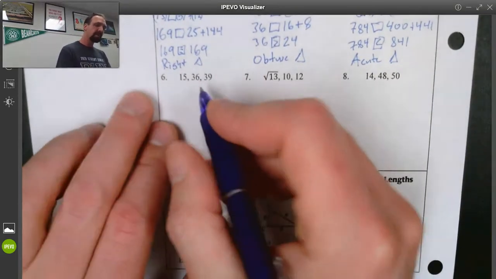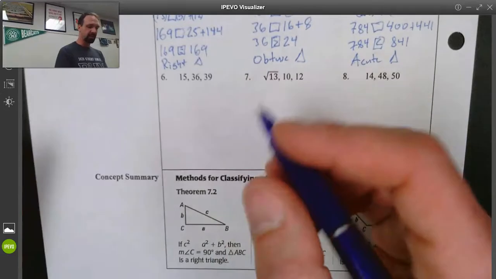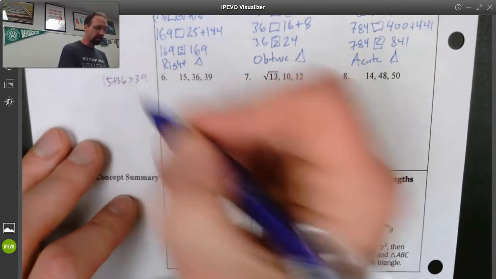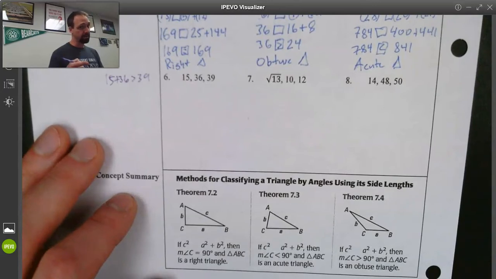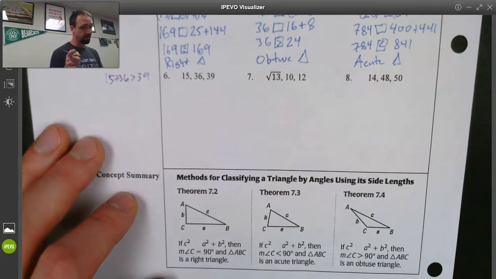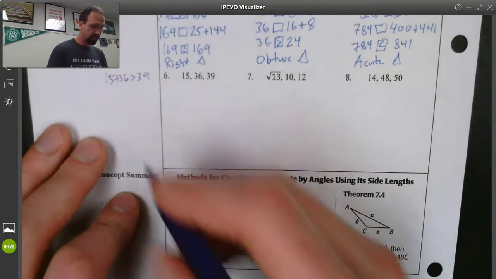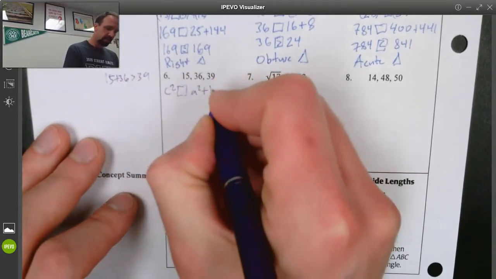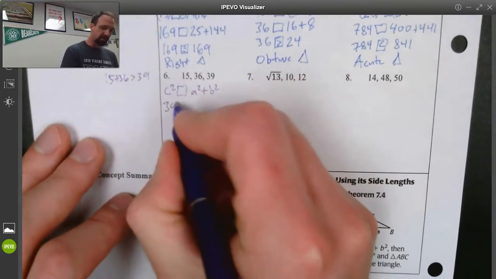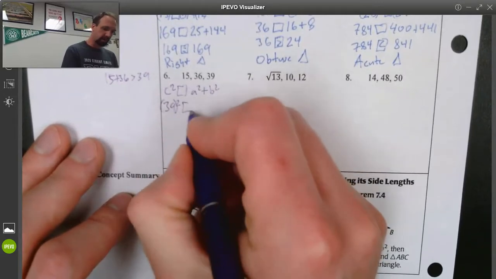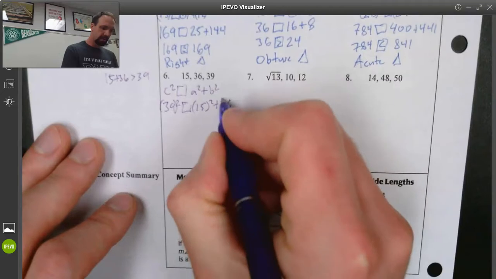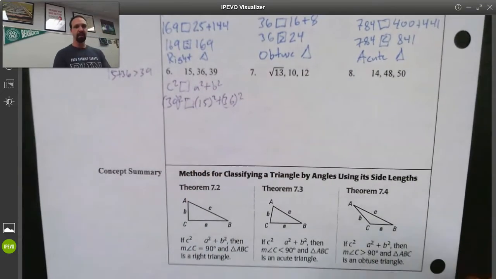Okay, all right. So we've got testing first, 15 plus 36. I know that that's greater than 39. Notice that I'm testing this each time because we might get a situation, say on the worksheet, where it doesn't work and you need to make sure you do that. So we know that that's true. So now we can check c squared and then a squared plus b squared. So c squared is 39. Oh, I did it again. Gotta put those parentheses in. Come on, Brumman. You got this. And then 36 squared. Perfect. All right. So then I can do 39 squared.